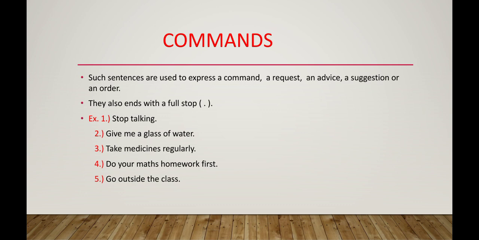Give me a glass of water. This is a request from someone. An advice: take medicines regularly. Advice from your doctor. A suggestion sentence: do your maths homework first. This is a suggestion from your mother. Next sentence is go outside the class. This is an order from your teacher. So all these sentences in which you can find a command, a request, advice, a suggestion or an order, all these come under command sentences. Command sentences are also called imperative sentences.